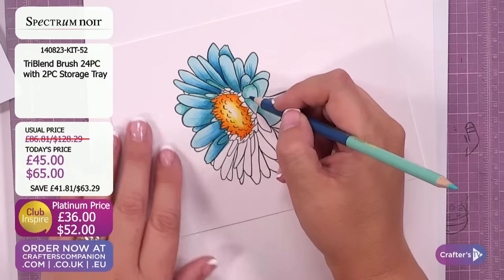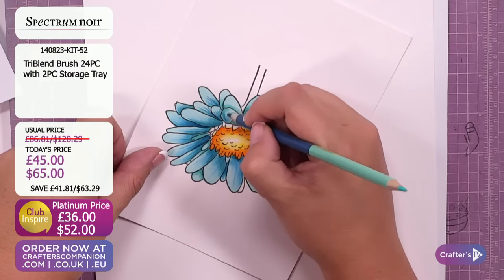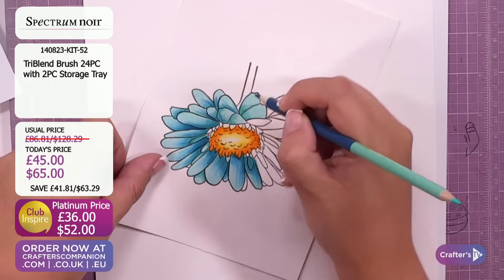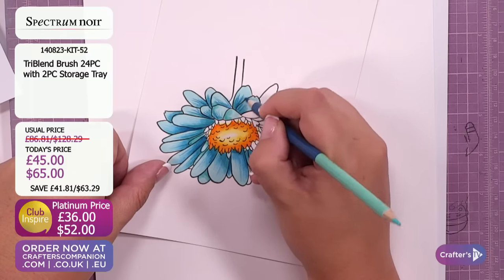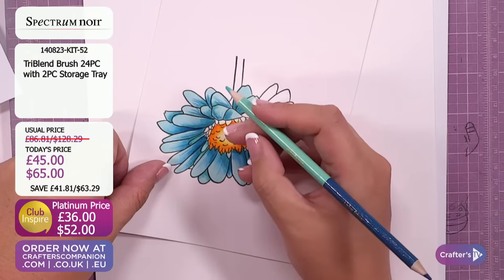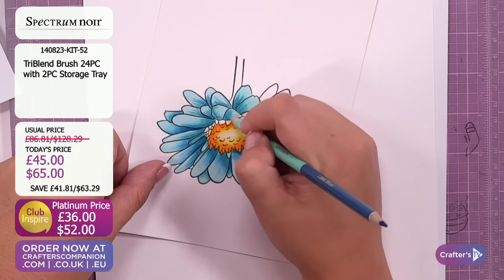So wherever you've got that little bit of shading, we're just coming right around the side with all of these little bits. And it just gives that lovely pencil feel to it. It's just like a nice kind of professional finish. And you're going to take one, and then you're going to do, what's the other one called? Seafoam. Love that shade. You're going to blend the seafoam out on there as well.